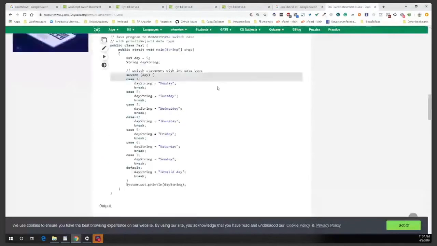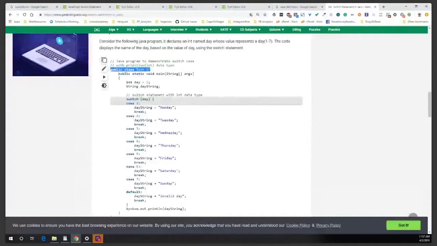So this is some code for Java. Don't worry about this. This is just how they create their functions and classes. This is a function in Java, compared to JavaScript where you just use the word function. But cool, same thing right here. You initialize a variable, set the case, and here you go.